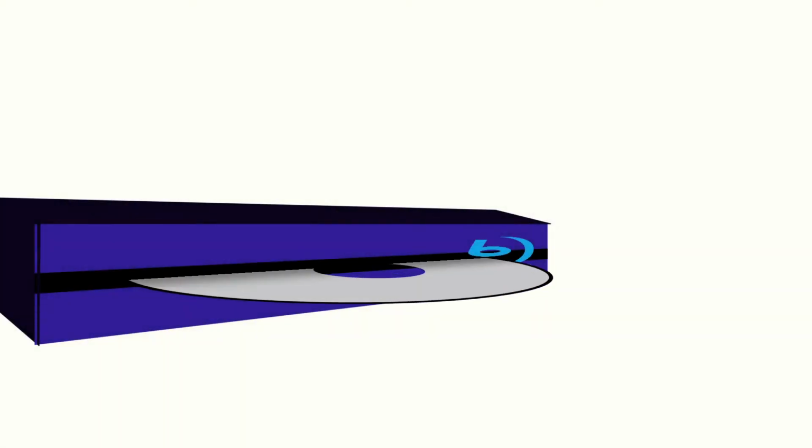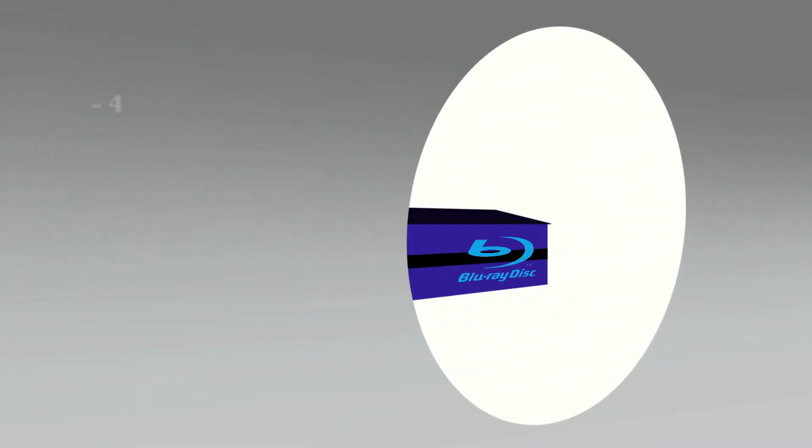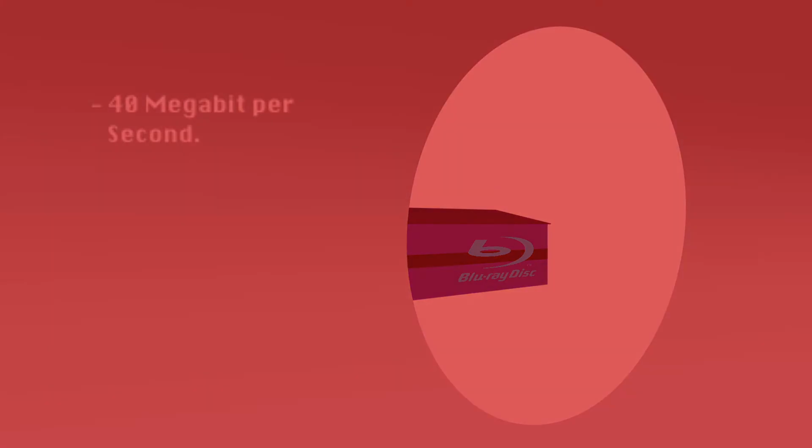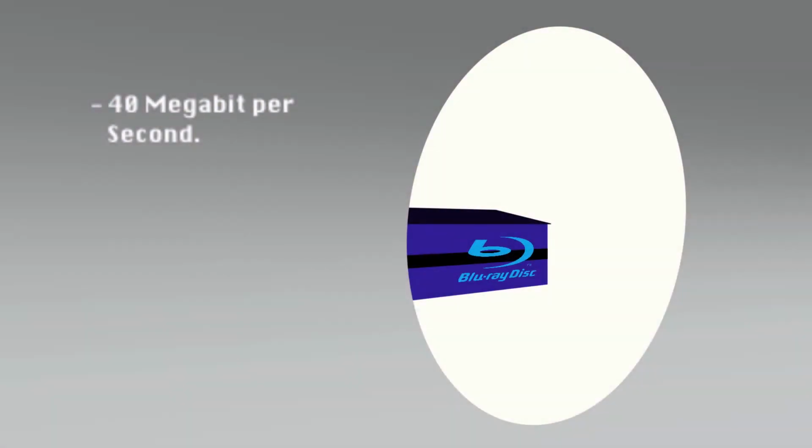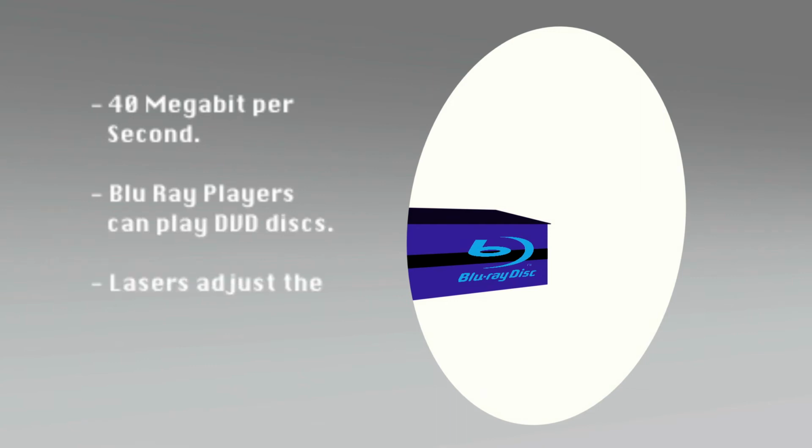Obviously, the higher number of megabits per second you're getting, the higher the quality of the overall video. Blu-ray discs can have up to 40 megabit per second, which is why you have to own a special Blu-ray disc player. This is due to DVD players using a red laser to read the disc, whereas a Blu-ray player will use a blue or violet laser that can read more data per second than your standard DVD player. It is good to know that you can play standard DVDs in a Blu-ray player, as the lasers adjust the wavelength so that the disc can be understood.